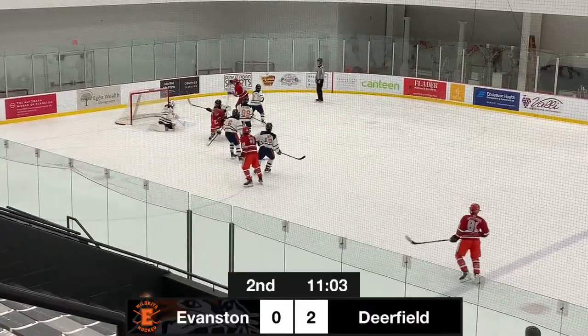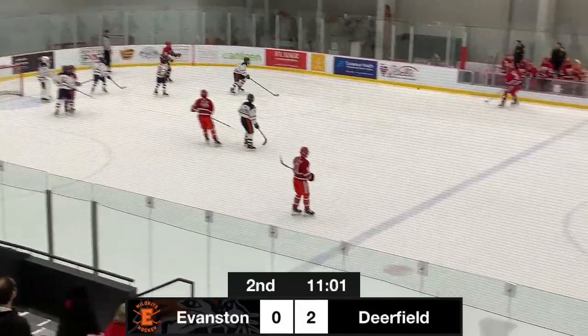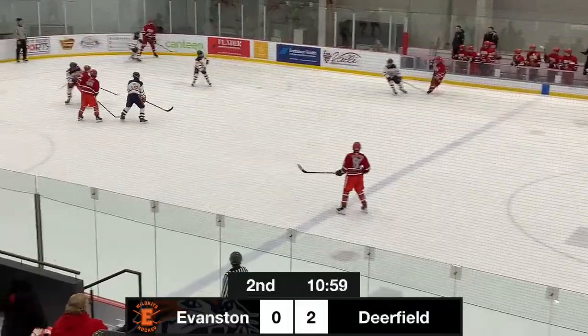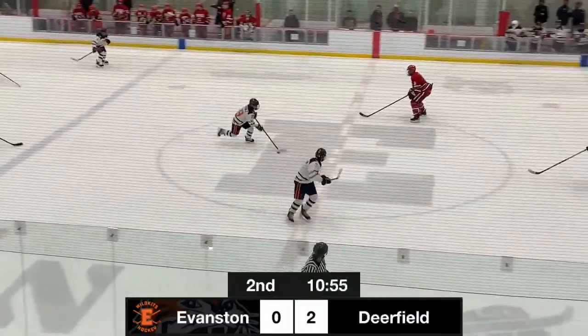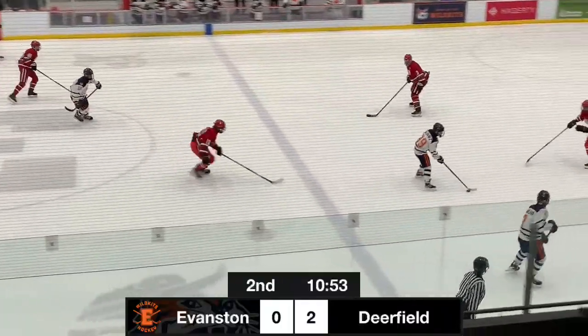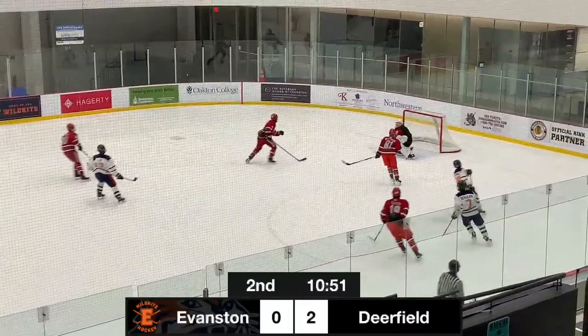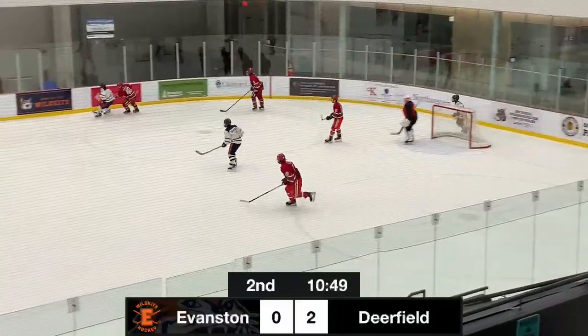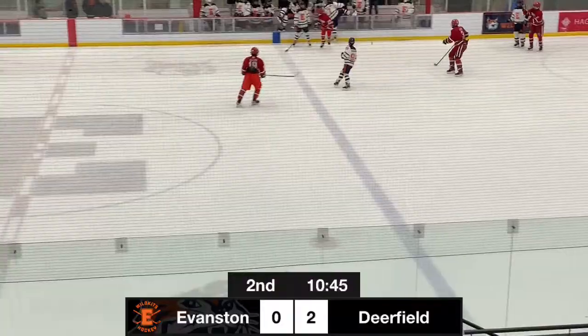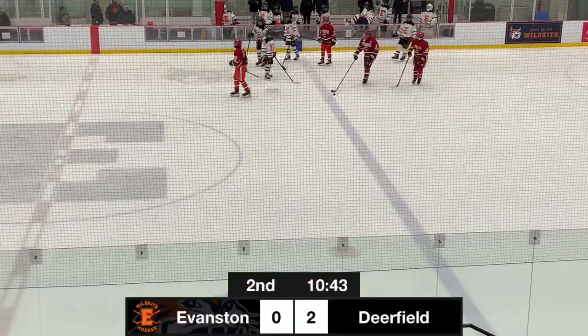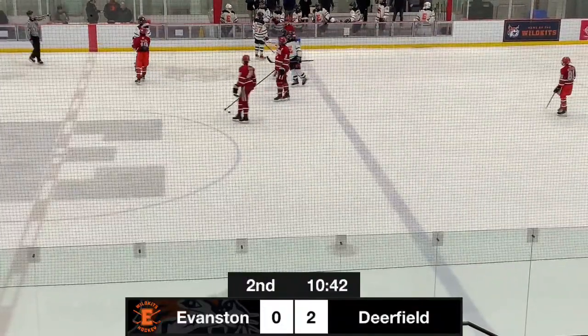Bring it around by the circle. Shot to the left of McBride. And behind and around to the blue line. Taken by Evanston. Here comes Alvarez into the zone. Alvarez shot wide of the goal. Far side board, battle for it. Deerfield recovers. And puck out of play.